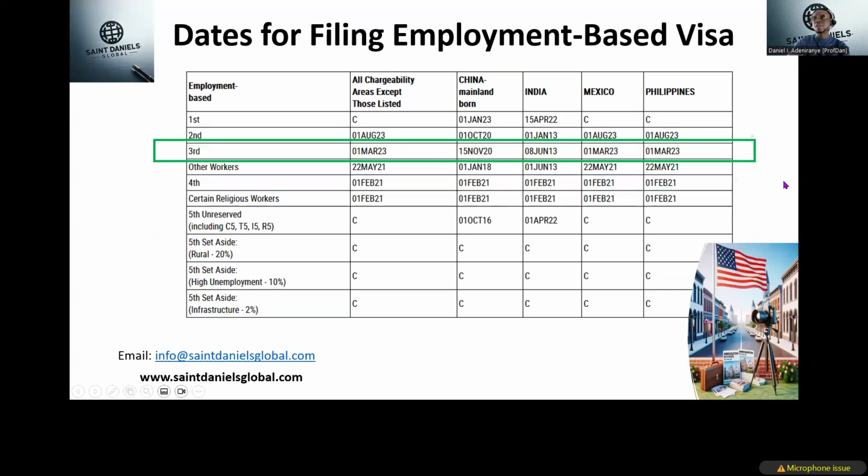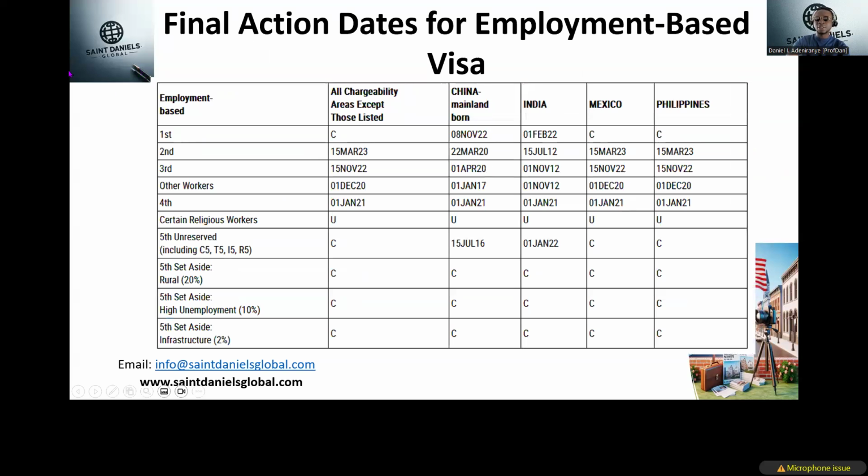Then let's focus on the next slide. This next slide talks about the final action dates, of which I will explain the generic meaning to you. I will still bring the final action date and the date for filing together and explain the general thoughts so you understand the differences.